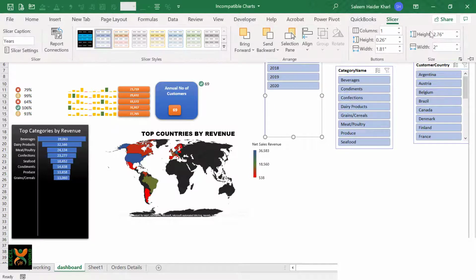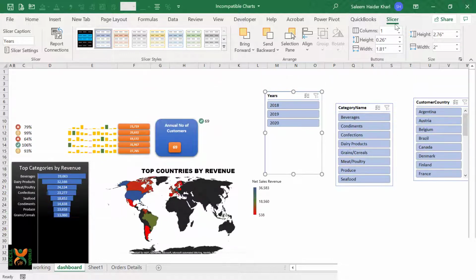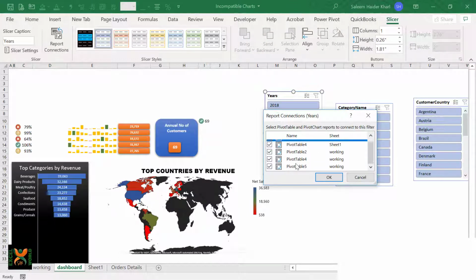what our data holds. Now clicking on your slicer and going to the slicer ribbon, we first need to make sure that all of the slicers are connected with all of the pivot tables on which these charts are prepared, so that whenever we filter the dashboard through a slicer, all of the charts which we want to be filtered should be filtered. So click on the slicer, go to the slicer ribbon and click report connections. You should make sure that all of those pivot tables which you want to be filtered are checked with that slicer, and press OK.